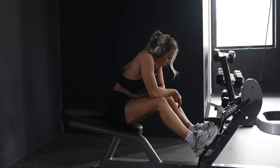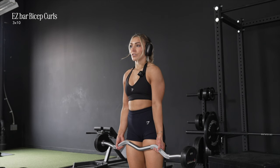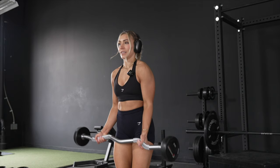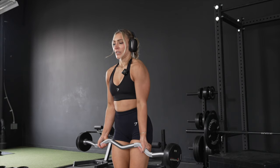Even though we're focusing on getting a pull-up, I still want to throw in a bicep exercise — it's just so good for a back day. I always pair back and biceps. Just three sets of ten for a nice pump. A good cue when using the EZ bar: squeeze your pinkies — it helps a lot. Keep your elbows in tight to your body and control the weight.